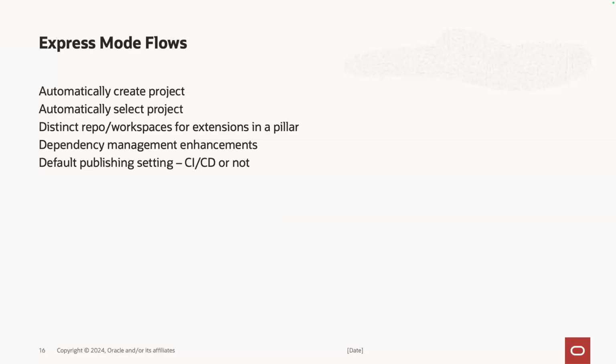Once you do this, if you turn this switch on, which is by default how it is right now, when you click publish, we take your extension or your customization and deploy it to the development environment. We don't run through the whole CI/CD pipeline. You can opt in to use the CI/CD pipeline, and also remember that if you want to promote it to other environments, you might want to create a CI/CD pipeline, for example, to take your code and move it to production, of course.